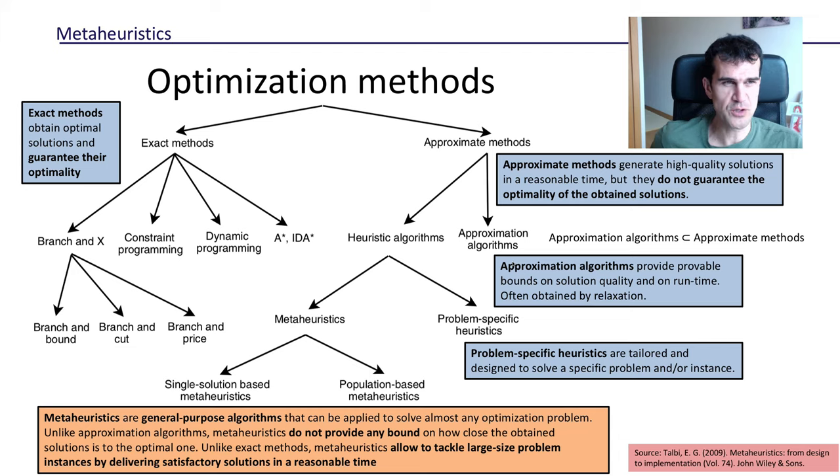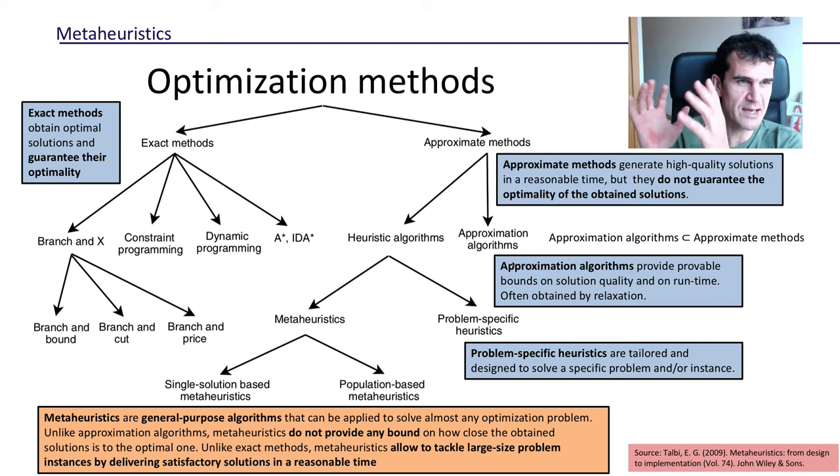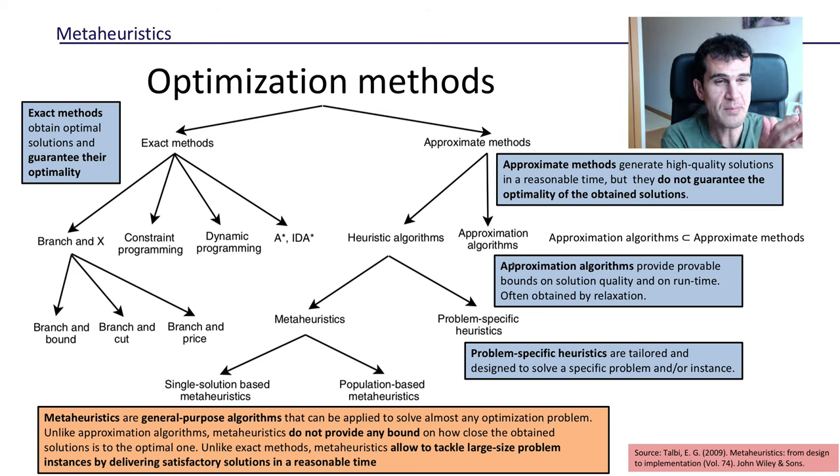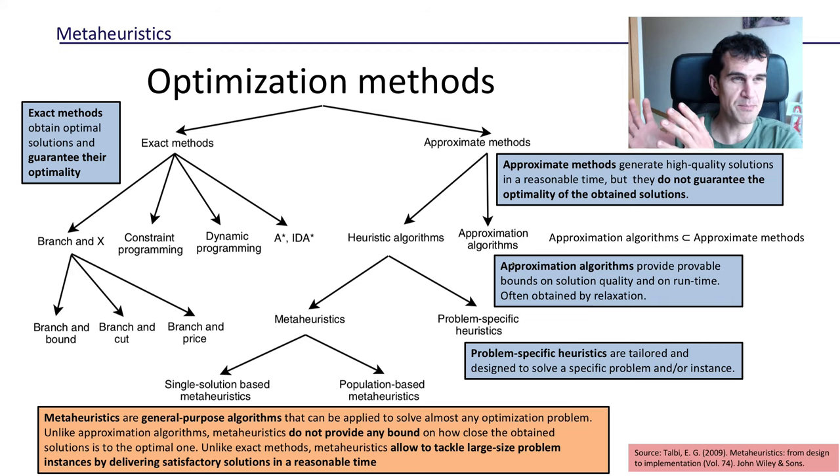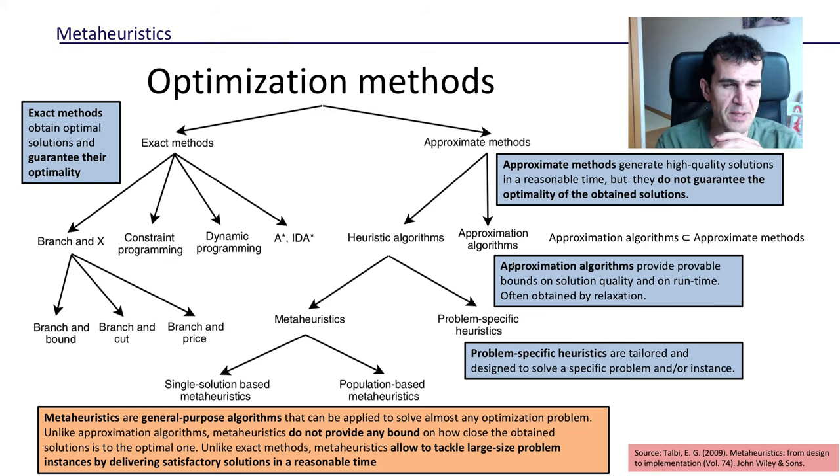How do they do that? Because how can you provide a bound on how close you are to a solution if you don't know the solution? Well, they use different techniques. A strategy that is often used is called relaxation. Relaxation is a modeling strategy that consists, basically, in rather than solving the problem you want to solve, you focus on a simpler problem that relates to the original problem but is easier to solve. You solve this problem that is easier, and maybe by doing so you gain some information about the optimum of the original problem.